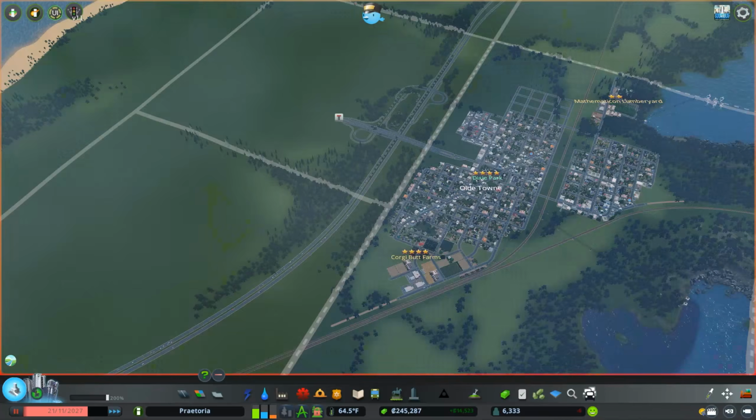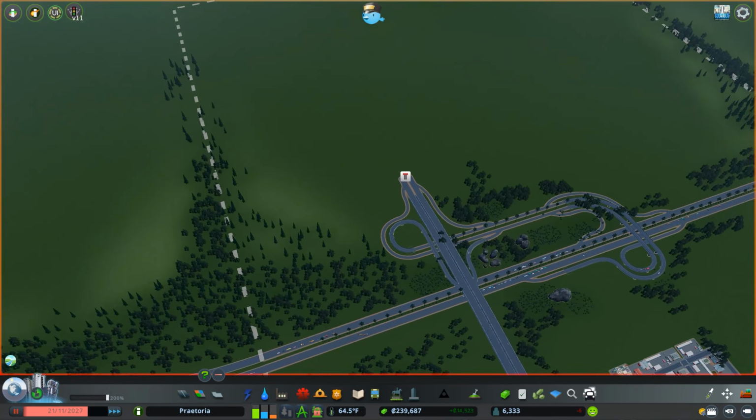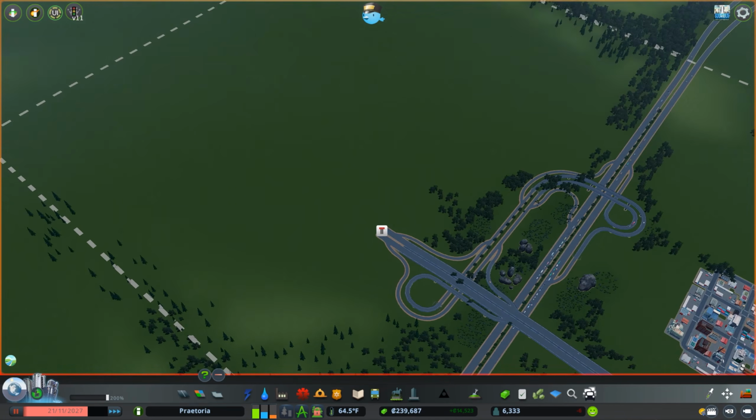So what I'm going to do is go ahead and buy this tile out, right? And I'm thinking we might want to start laying out what I think is going to be a good, supersized, more metropolitan grid. And I'll show you what I mean.